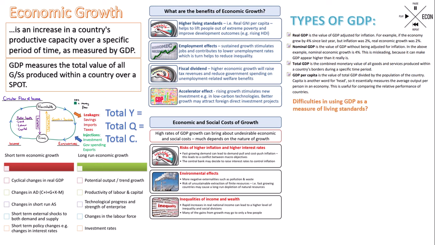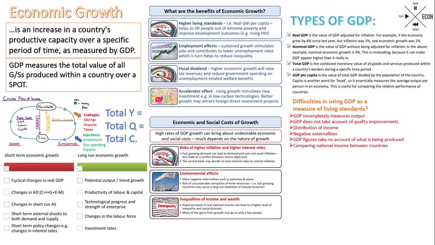So now, difficulties in measuring GDP as an indicator of living standards. So you've got a few here. One way around that last one: sometimes there are issues comparing national income between countries. One way around that is by using purchasing power parity. Don't forget about that. That is whenever the strength of different currencies are adjusted so that big figures like GDP can easily be compared with other countries.